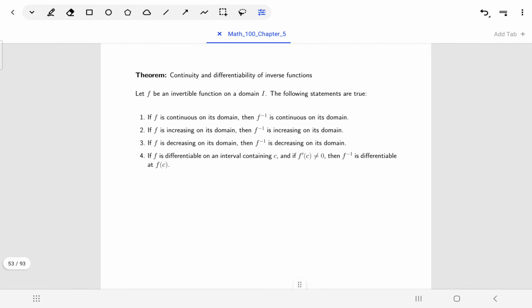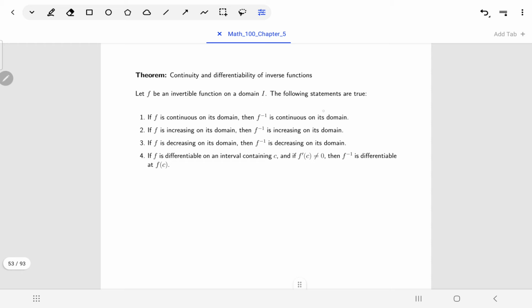We've got a nice theorem here which has the relationships that we want to now talk about between f and f inverse. So here we're assuming that there's some sort of an invertible function. And here's the nice part about relationships between f and f inverse. If f is continuous, then so is f inverse. And if f is increasing, then f inverse must be increasing. If f was decreasing, then f inverse must be decreasing. So in other words, f and f inverse are going to share a lot of properties.